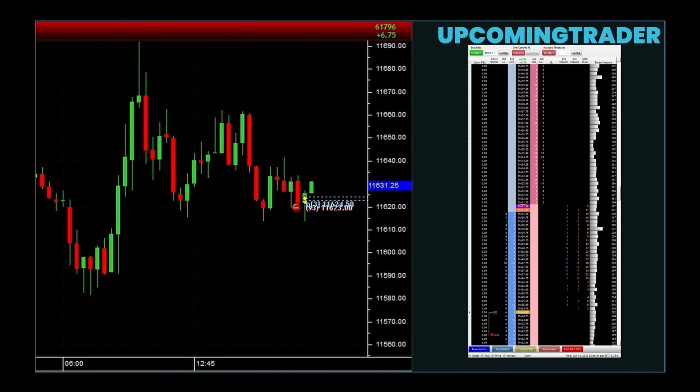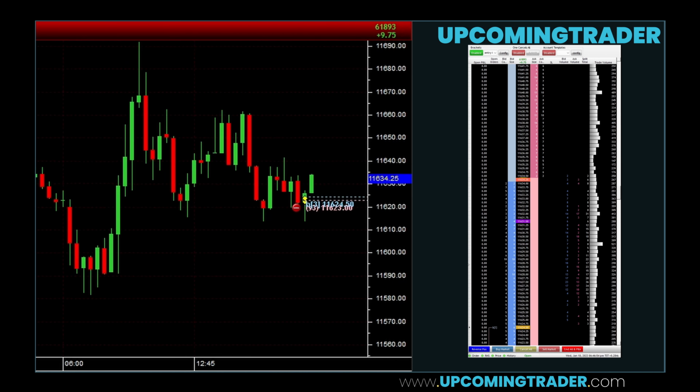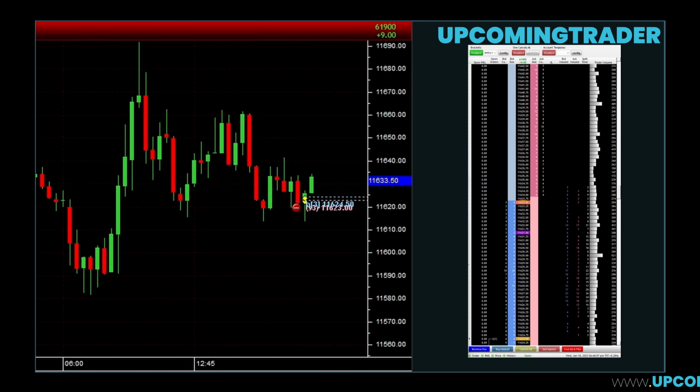For example, when the price approaches the value area low, it may be a good opportunity to buy, anticipating that the price will move back up through the value area. Conversely, when the price nears the value area high, it might present an opportunity to sell, expecting the price to rotate back down. One important concept to remember is that the value area highlights where market participants found value, and these levels can change over time based on market conditions.